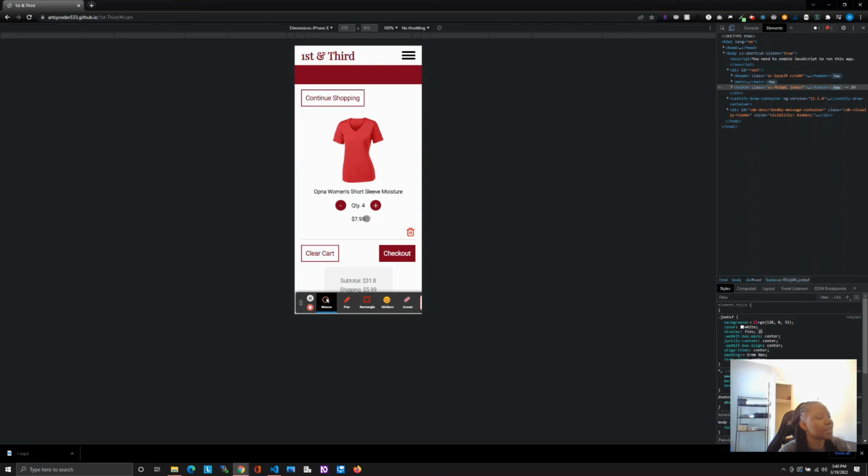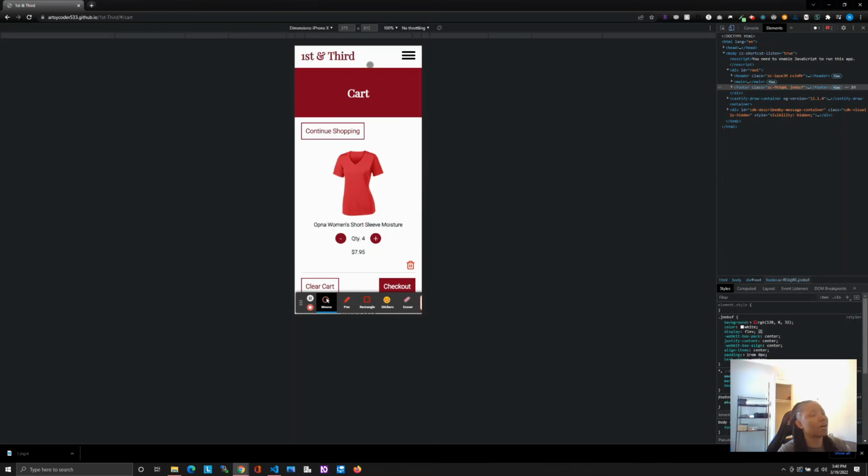So you've got the item, the title, and then I just put the change quantity button right up under it, plus the price. And then I didn't like how it looked to have the trash icon in the center. It kind of looked like an arrow pointing down to me, so it was too much. I wanted to make the trash icon stand out, so I put it at the bottom right above the checkout.